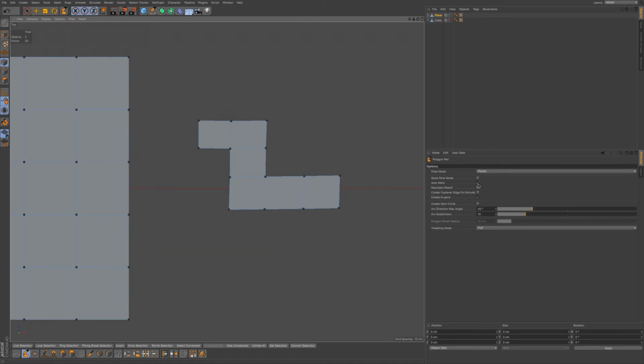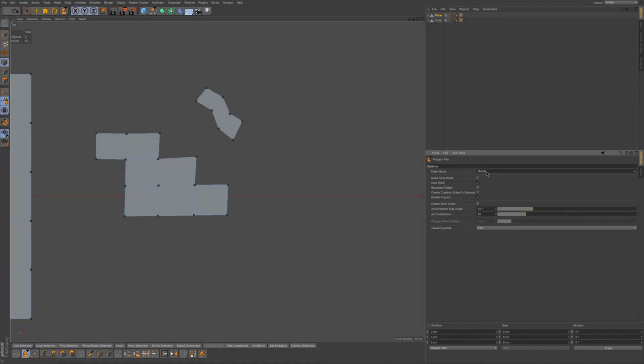Now we also have this auto weld function so that if we have an extrusion, let me get to an edge, command click and drag. We can also weld points together with this auto weld. So if I click on a point, it'll snap to that point, and now that point is welded together. Now I went over points.